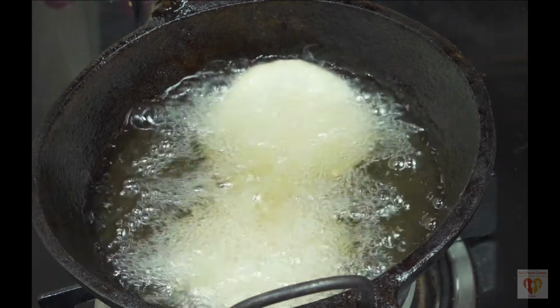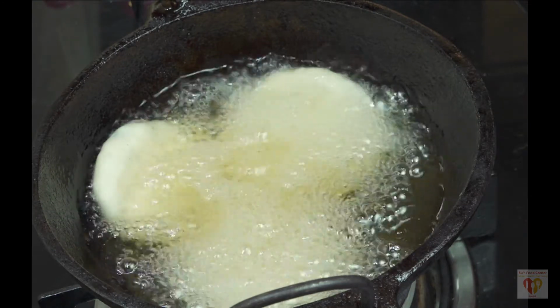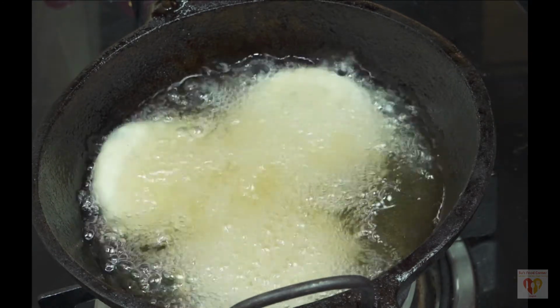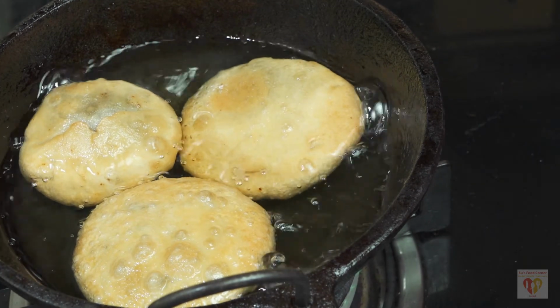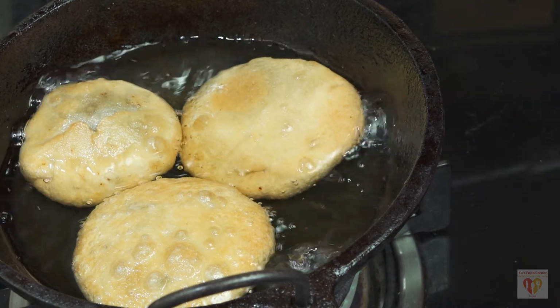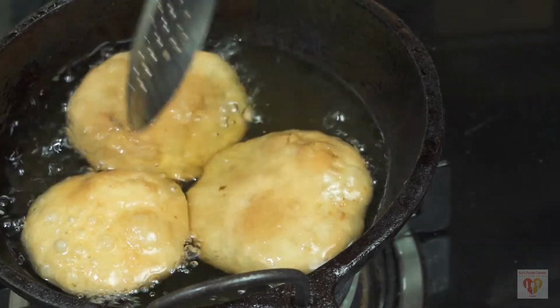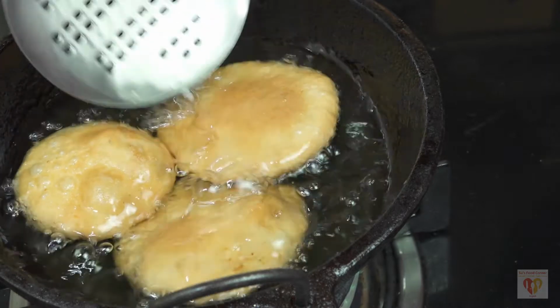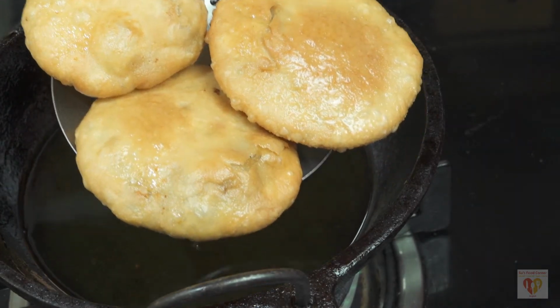Two to three things are to be kept in mind for such yummy, delicious and crunchy kachoris. First, the dough should be kneaded very well, and second, we need to stuff the stuffing so that the stuffing doesn't come out, and third, the temperature of the oil. Kachoris are to be fried on low medium flame, and once you see them puffed up, turn them over and fry on both sides.